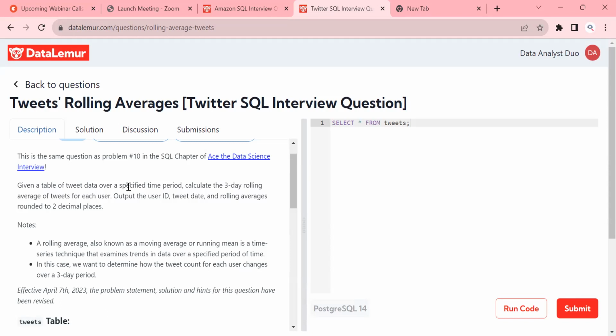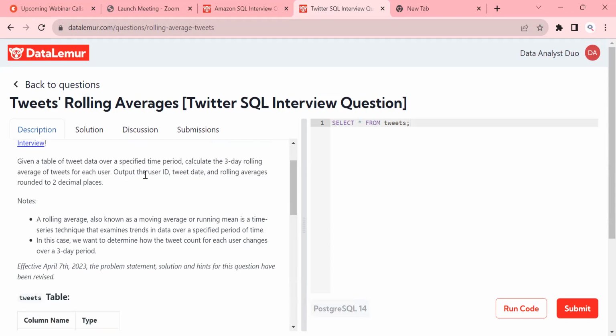So it's going to look like user A, one date, and then the calculation of 3-day rolling average, then again the user, the second day, and then the calculation of 3 days rolling average. So that's how they want it. The output should be user ID, tweet date, and the rolling averages rounded to 2 decimal.